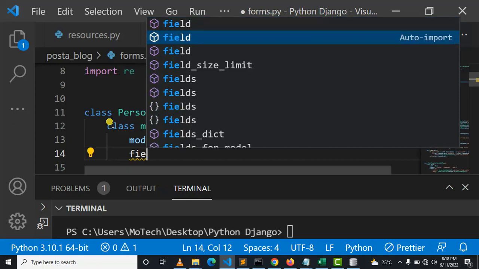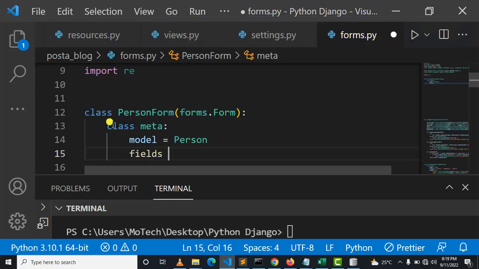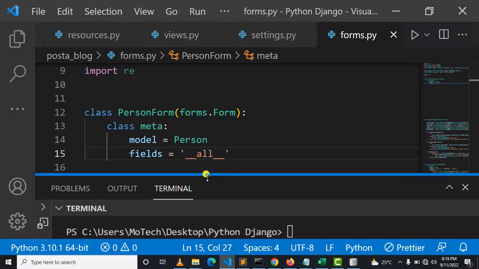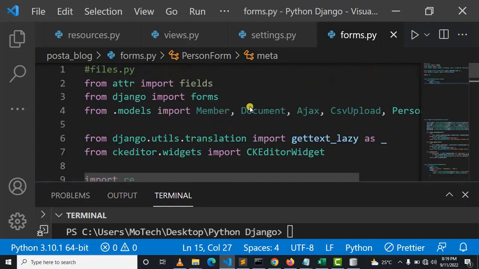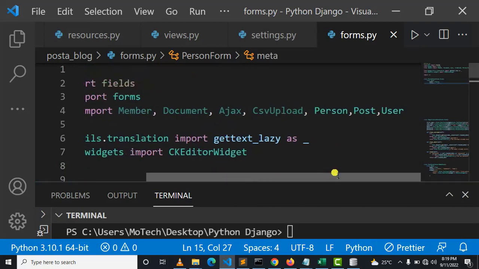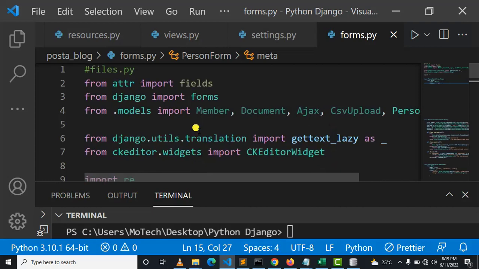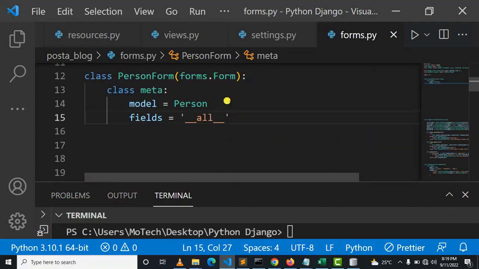This differs according to the coding editor you are using, but I highly recommend Python developers to use VS Code. A lot of things are simplified here. You can see the model person is already imported. This is like autopilot mode. It's just, boom. That's perfect.